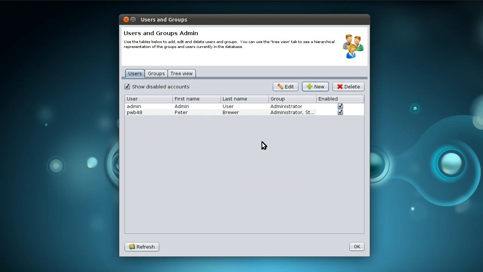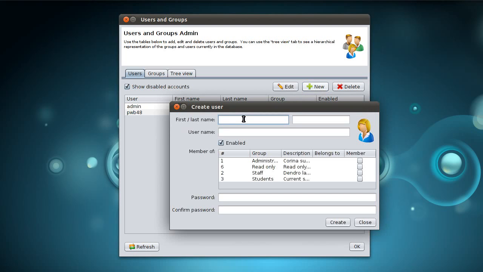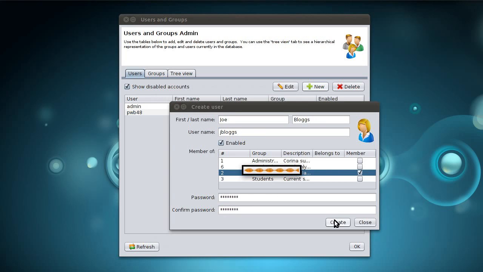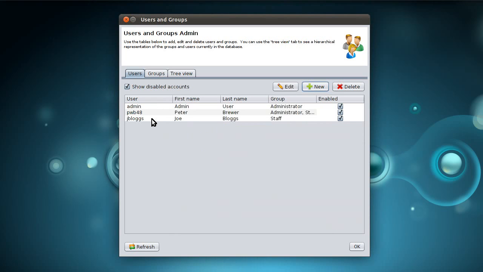And you see that's added me into the list. While I'm at it, I'm also going to create another one. And I'm just going to add this user into the staff group. So there we have our three users in the system.